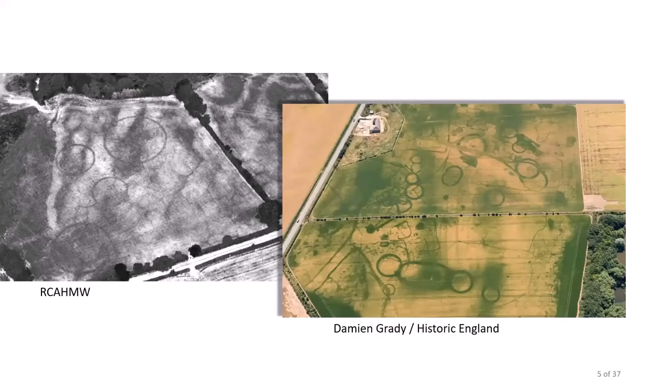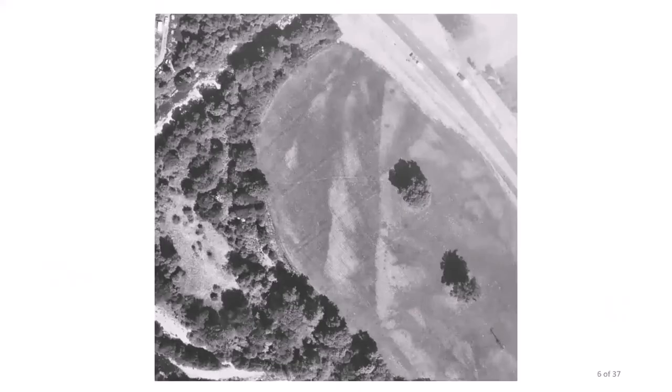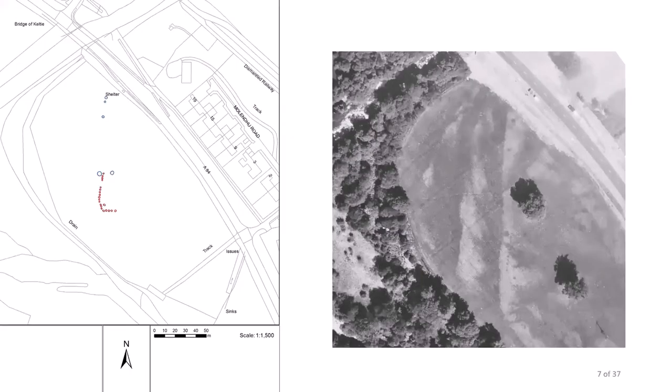Back to Kelty Bridge. With this in mind, you may be able to make out the smaller and larger circular features, creating a linear arrangement of up to 20 pits or postholes. Crop marks often only show part of the picture, so it is likely that the full extent continues beyond what is seen here. The features identified were interpreted as southern and western parts of a rectilinear enclosure and transcribed by Dr Kirsty Millican of Historic Environment Scotland, as seen here side by side with the crop mark aerial photo.